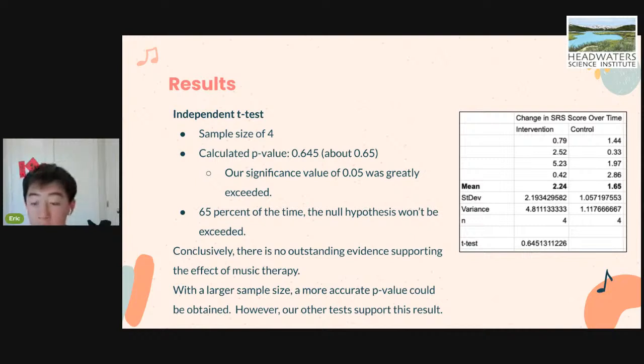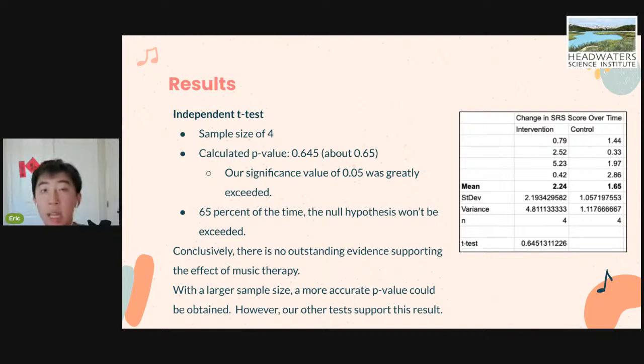And as you can see on the right, we did the math for the t-test with a sample size of 4 and a calculated p-value of around 0.65. And that greatly exceeds the scientific p-value of 0.05, which means that 65% of the time, the null hypothesis won't be exceeded. So this means that conclusively, there is no outstanding evidence supporting the effects of music therapy.